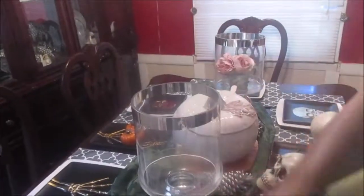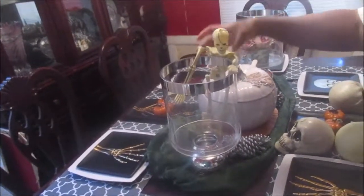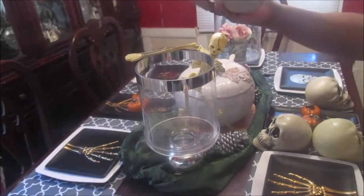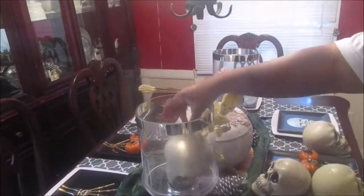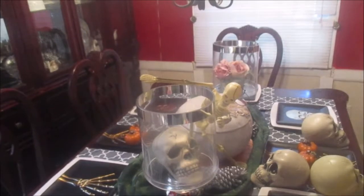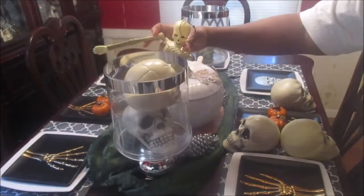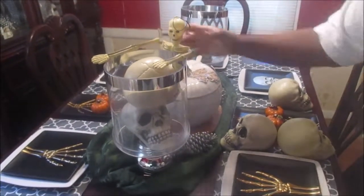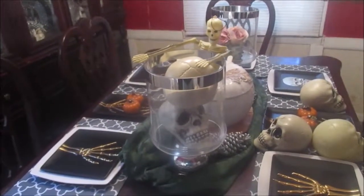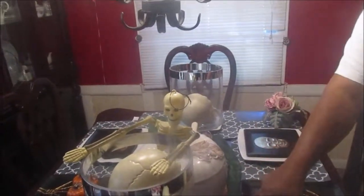Okay, so we're gonna take the flowers out of here just so we could have kind of sort of the same setup. I'm gonna put Mr. Skeleton here. Look how he leaning. And I'm gonna put the heads here. Flowers, lasher stuff. I think he is like super creepy, that one. And then we're gonna put one like that. But we're gonna put the skeleton like right there, make him hold himself up. And then we'll just repeat the same thing here, which I put him like that.